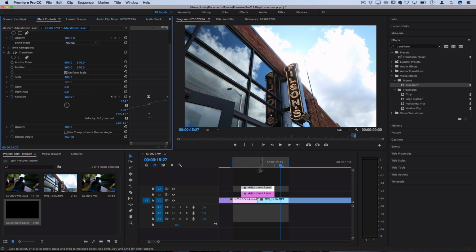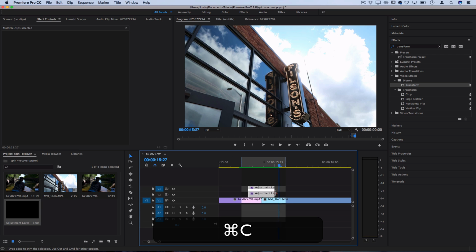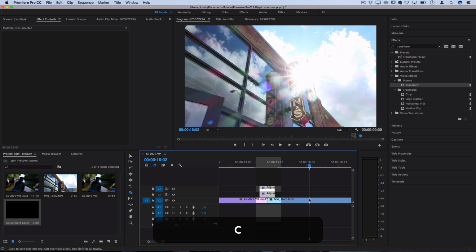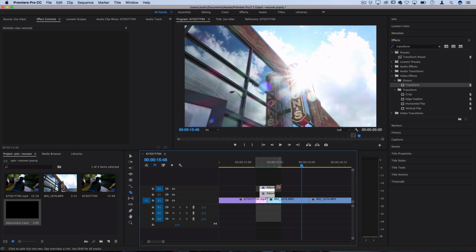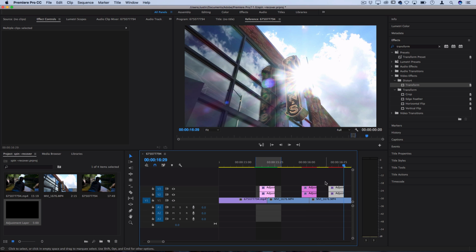So once you get the keyframing and the timing of it set up just how you like so that it has a nice velocity and movement to it, you can basically just copy and paste these same two adjustment layers over any two cuts in your clips to create that spin transition. So you can highlight them and use Alt or Option to move them over, or again, you can copy paste, but just remember to have your proper tracks toggled on when you paste. And you can basically repeat this throughout your project in different ways.